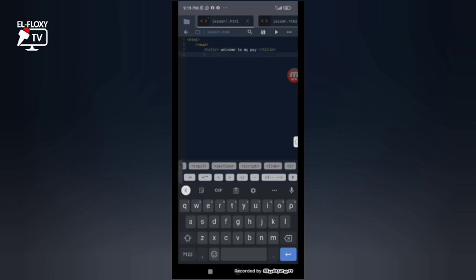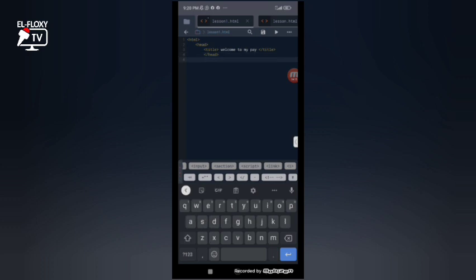Since we are just working on the head alone, we close the head tag with a closing tag too. The head tag, then this is the end of it.